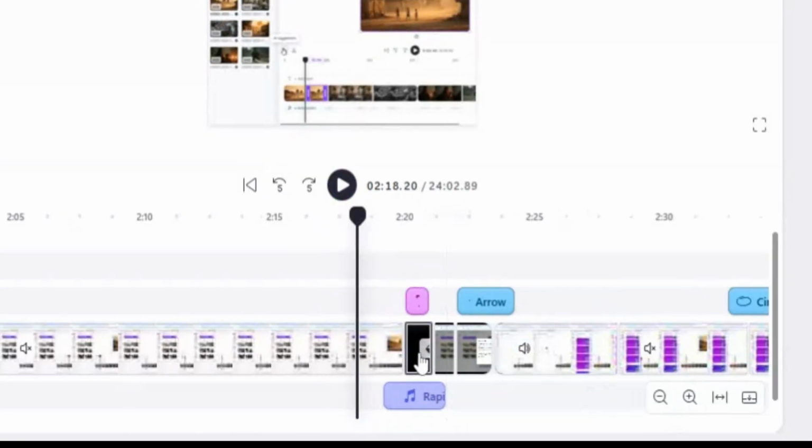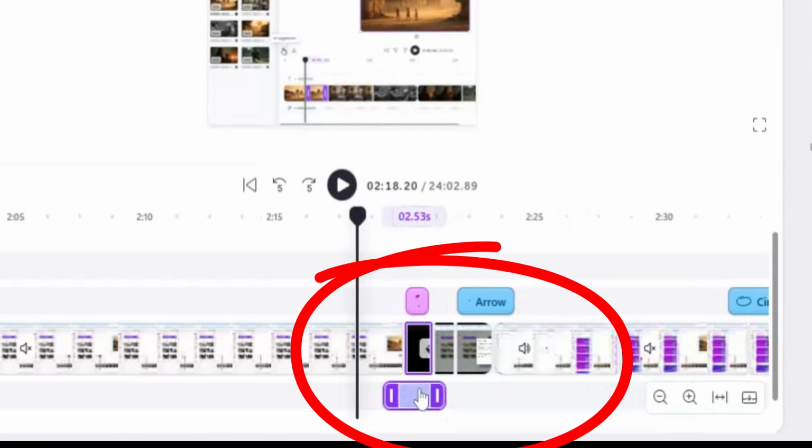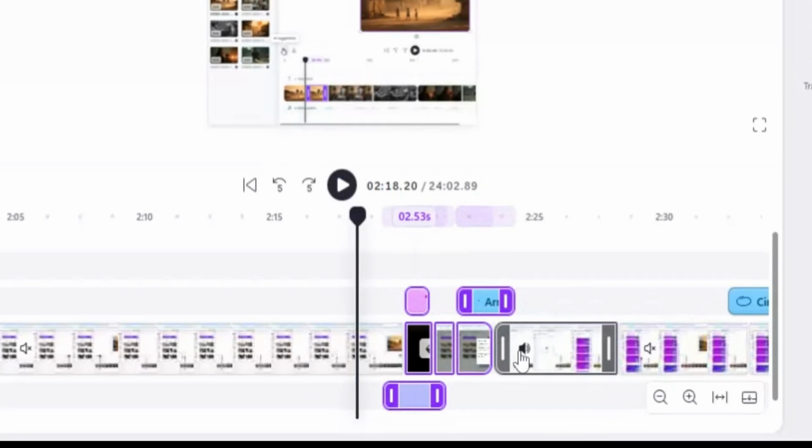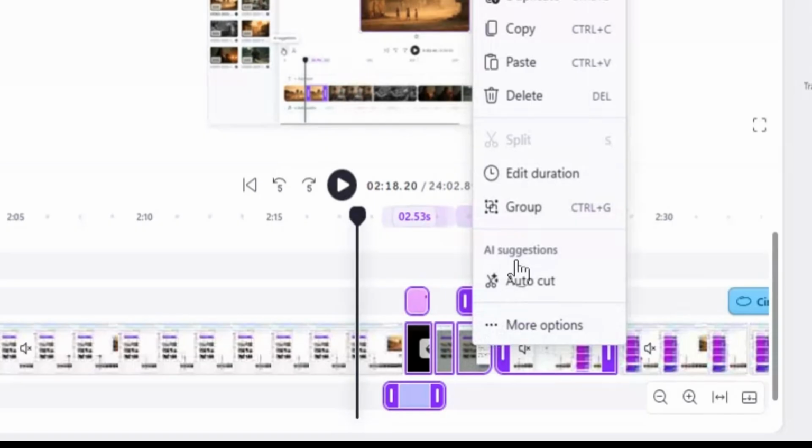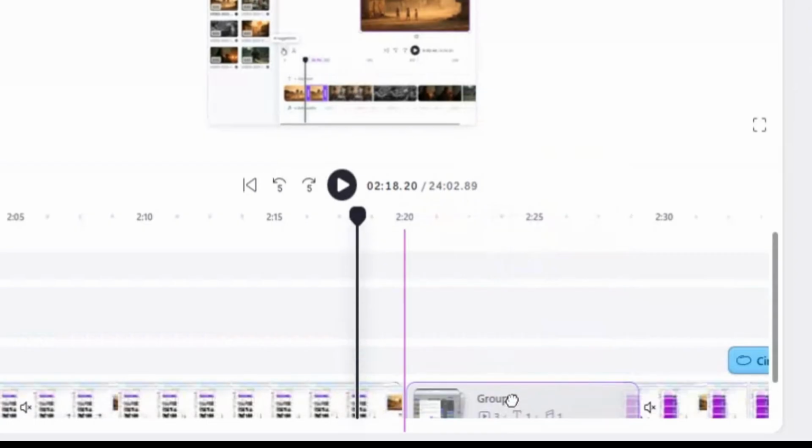So this is how you do it. You just click on the first one, press the Ctrl key on your keyboard, then keep clicking on all of them. You see it, click on this and this and this and this. So that is how you group all of them. Once you have selected all of them, just right-click, then click on group. That's all. Then from there, if you still want to ungroup, just right-click on it, then click on ungroup.